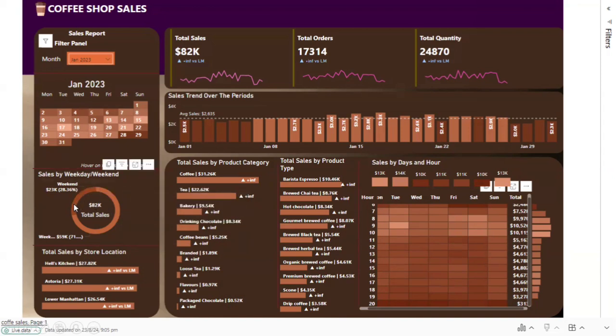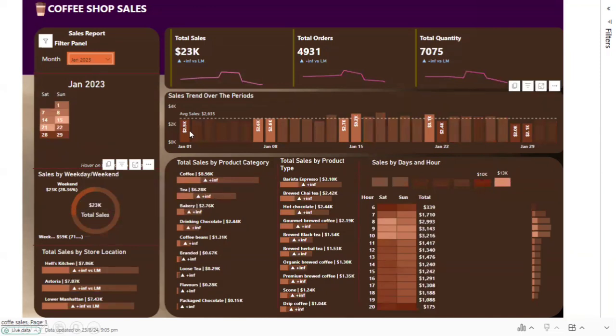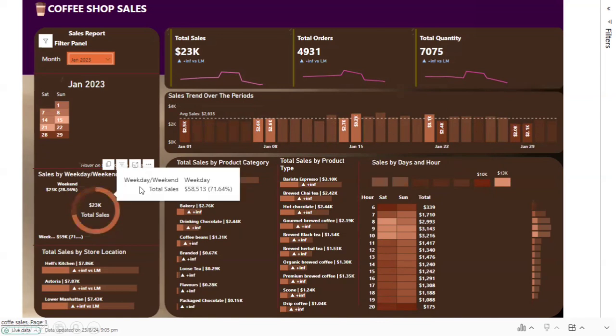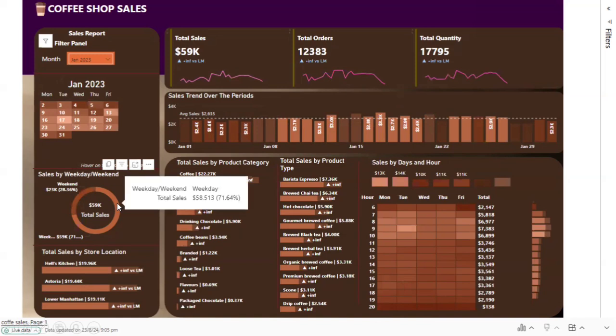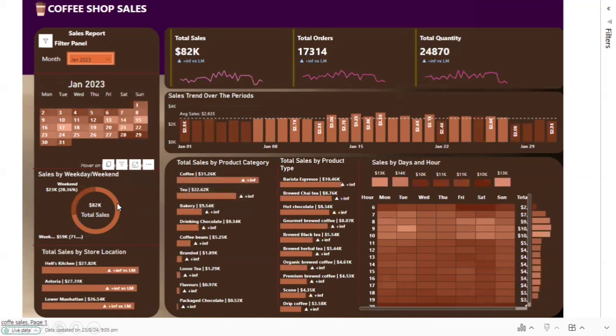So if I select weekend, we can't say that it is performing well on a weekend. It is similar. Some are performing above average, some below average. And if I select here, it is also the same. We can say it may affect a little bit because it is a weekend, but it is not bringing much of a change in customer behavior. It's not like customers buy a lot on the weekend but reduce buying on weekdays. So I don't think it is affecting a lot, going by the percentage and the value.